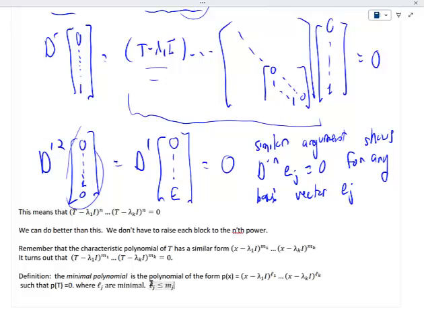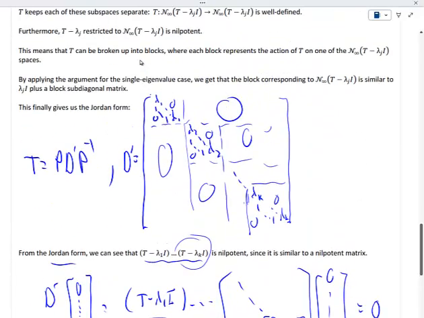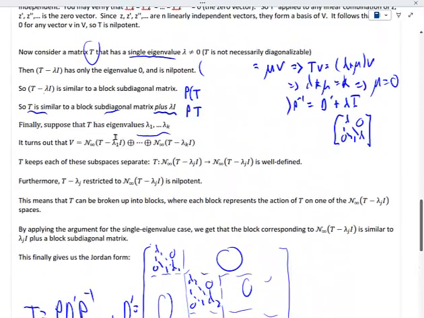Okay. All right, so that's kind of a theoretical thing, but the nice thing out of this whole section is the fact that we can write any matrix as similar to this Jordan form here. That's not diagonal, but it's very close to diagonal. So you can imagine that in general, finding the Jordan form of a matrix is quite complicated. But in fact, it sort of follows this procedure. First, you find the eigenvalues, then you find the null spaces, and then you can work backwards to extract these blocks.